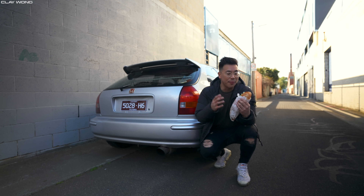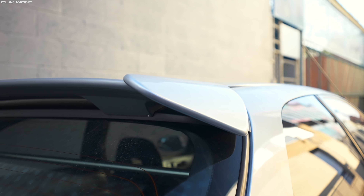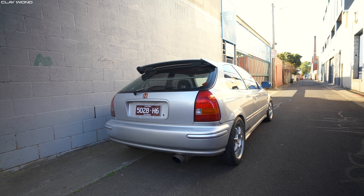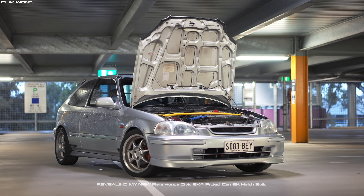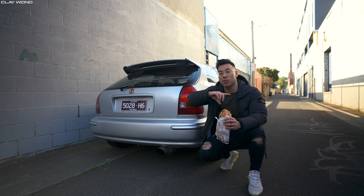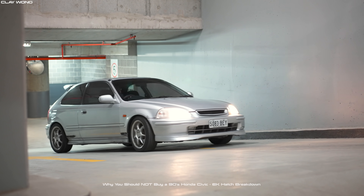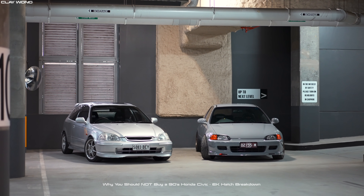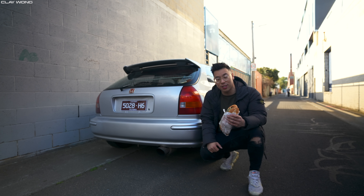We just got ourselves a little meal — a Banh Mi from Phuktan here in Richmond. The EK4 is parked up beside me with the Nankang NS2R semi-slicks fitted. It looks like such a race car now, really exuding that Kanjo racer vibe. The car is completely filthy since we picked it up in the reveal video when it was bucketing down with rain. So first up, we're going to wash it at the local BP car wash. I have a feeling the car might scrub a whole lot on the first drive, so we'll go smash down the screw and get into it.